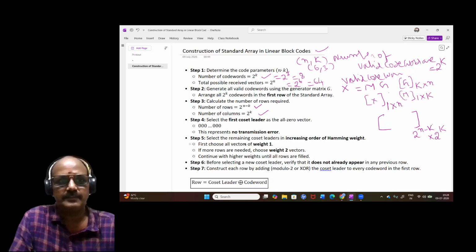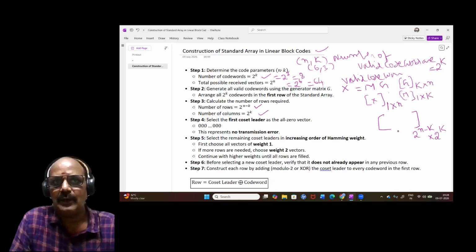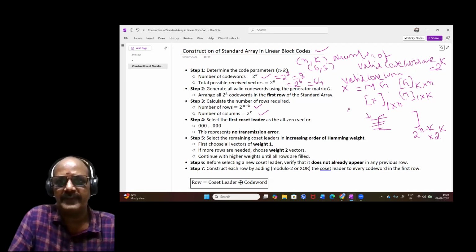Next one, select the first coset leader as the all zero vector. All the rows of the standard array are nothing but the cosets.